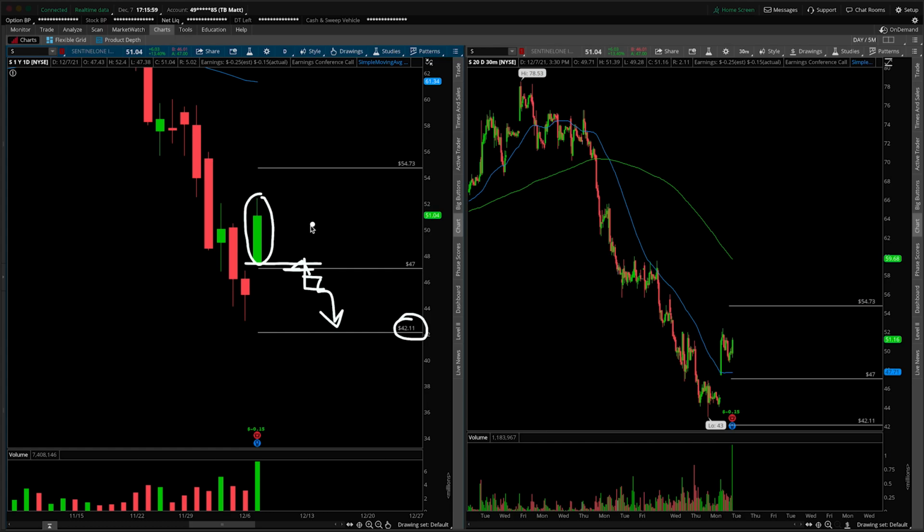So that's how you want to start thinking about these setups where it's a little bit more difficult to do the traditional scenario number one, gap and trap, or scenario number two, gap and go, right? So again, think about this logically. Think about who got involved on today's session. Are they right or wrong? Are they feeling pain, or are they happy with their positions? If we resist at that low, do something like this, I would imagine that we might go back down to the overnight low closer to about 42. So that's one potential setup here inside of Sentinel.